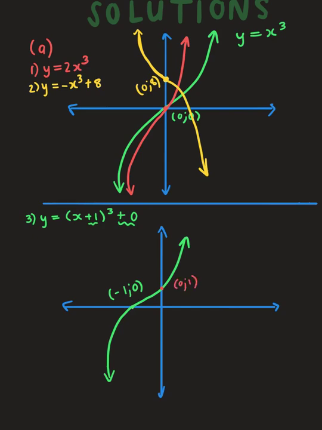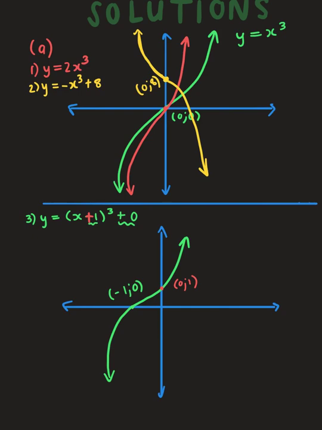But yeah, what I really want to emphasize in A is about these shifts. That's what's important. Question 3 was a shifting of 1 unit left. Remember, if you go left, it's a plus in the bracket, and if you go right, it's a minus. All right, what's our fourth guy?